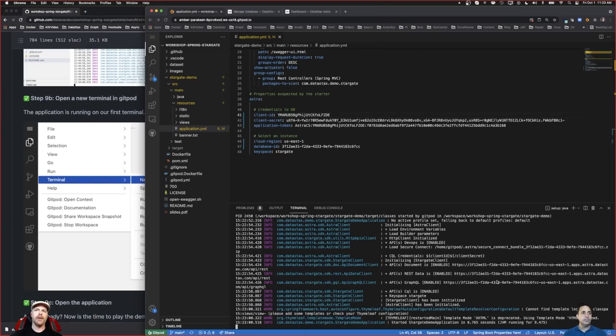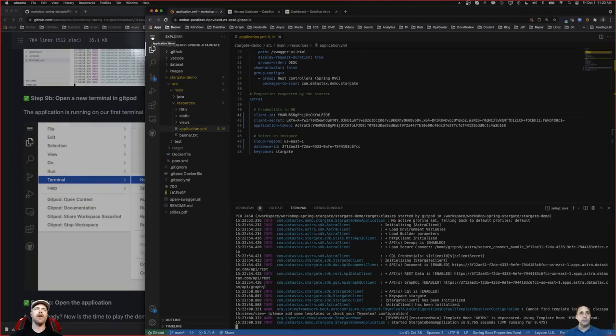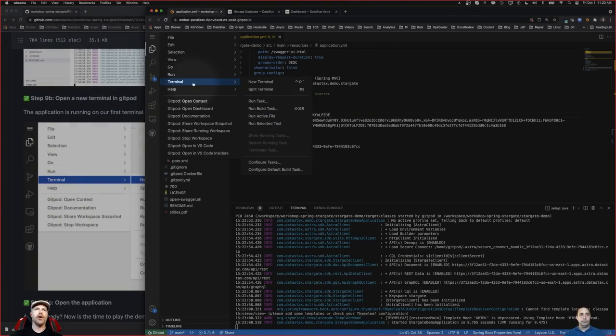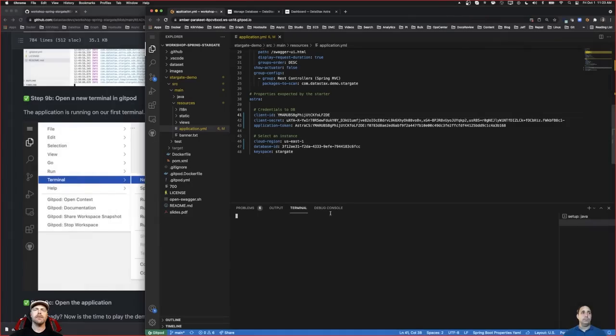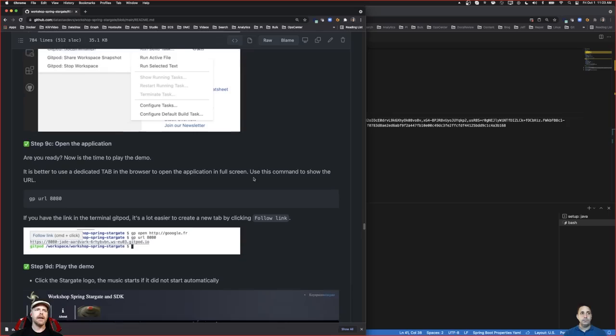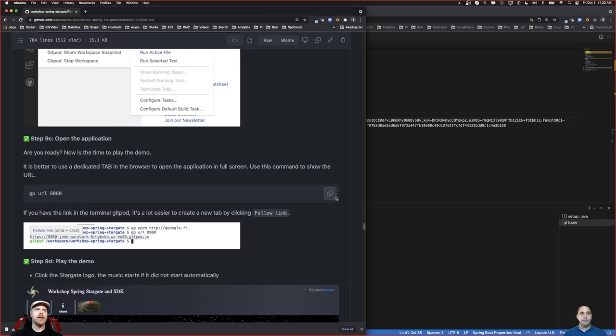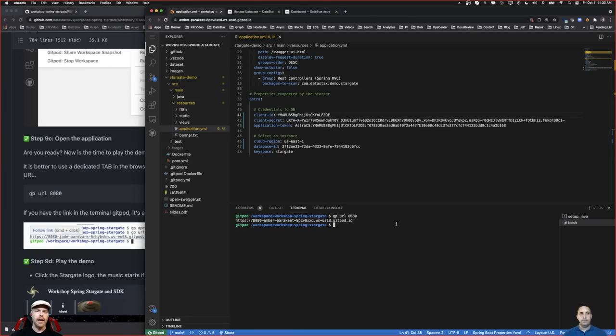Now what we want to do in order to launch this is create a new terminal, right? We're going to leave the application running in this one. If I go up into the hamburger menu in the top left-hand corner of my Gitpod, you'll see terminal and new terminal. We'll click on that. Great. Now remember this GP command we were talking about before. This is saying Gitpod URL 8080, right? So we want to get what URL is exposed there for port 8080.